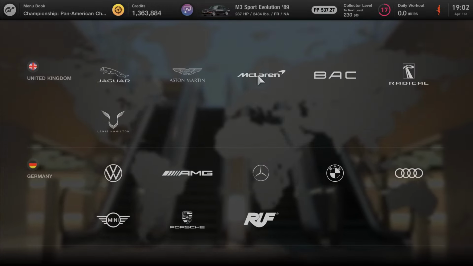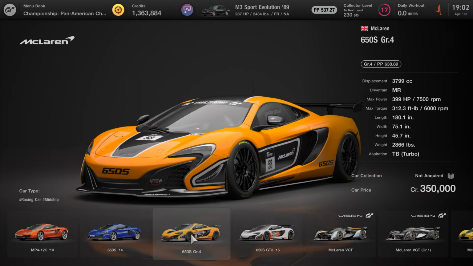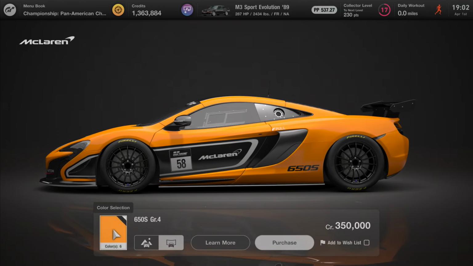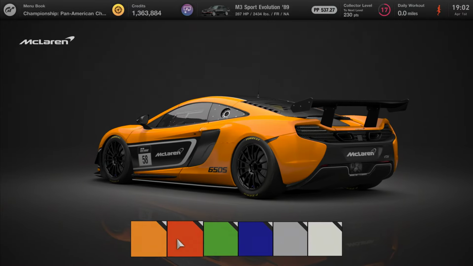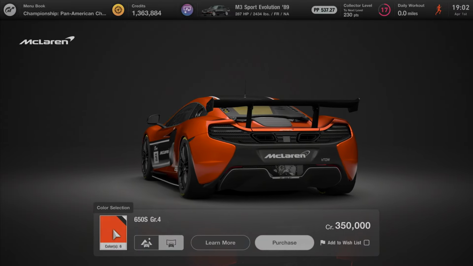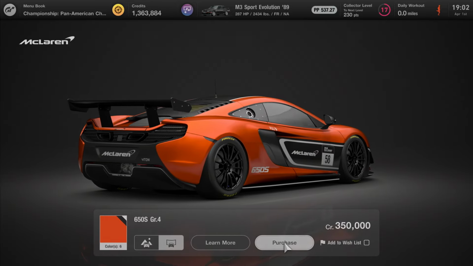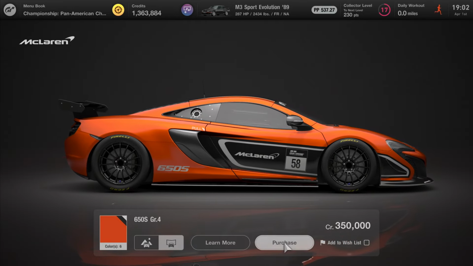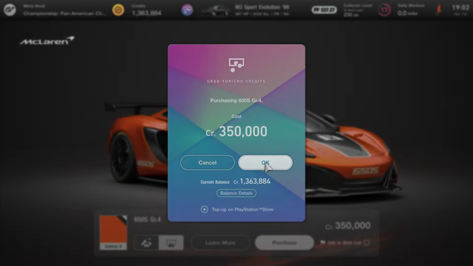We're gonna go with the McLaren, I think. Like I say, it's a lot closer to the targeted PP. And I like this one anyway. So yeah, let's do this. Ooh, I kind of like that one. Let's switch to that one. I think I might just customize this one anyway. I'll probably put my own livery on it eventually. So, oh boy, I'm really tight with my money in this game, but let's purchase this. 350,000. Okay, let's do it.